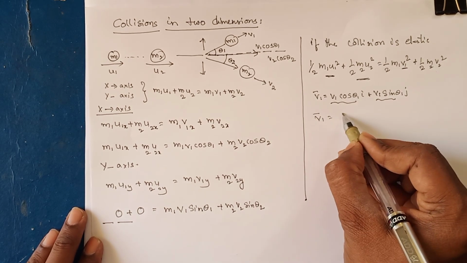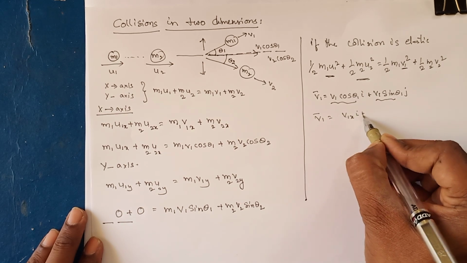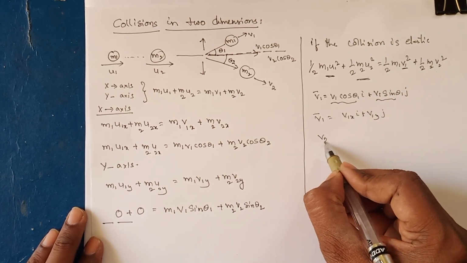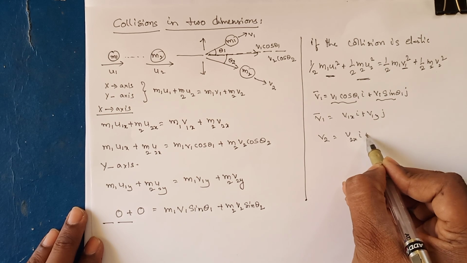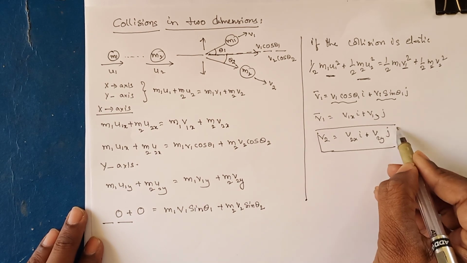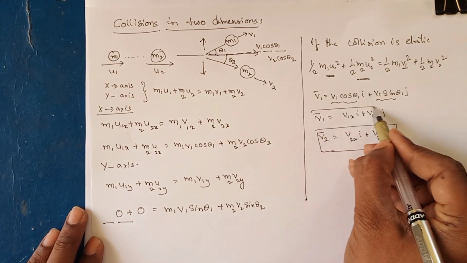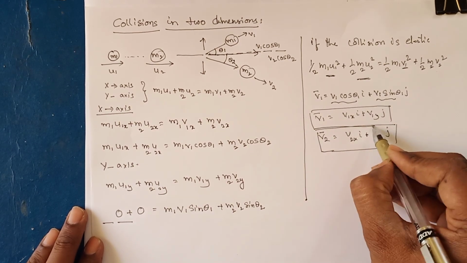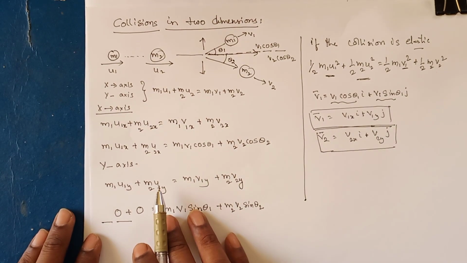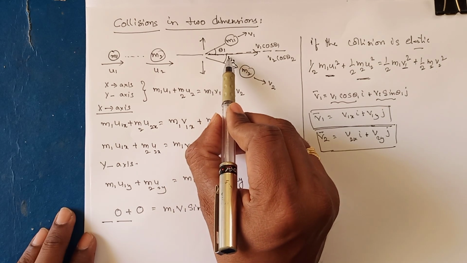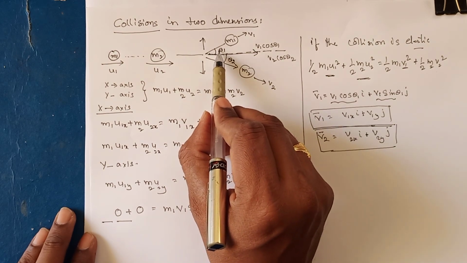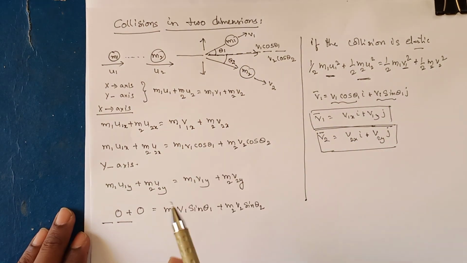v1 as a vector is equal to v1x i plus v1y j. Similarly, v2 is v2x i plus v2y j. In that way, the v1 and v2 vectors can be written, and obviously we will find the magnitude by using these vectors, substitute over there, and we will get it. So first understand the situation and theta 1, theta 2. Remember theta 1 means below the x-axis, so it can be negative, and above the x-axis theta can be positive. In that way we'll solve the problems.